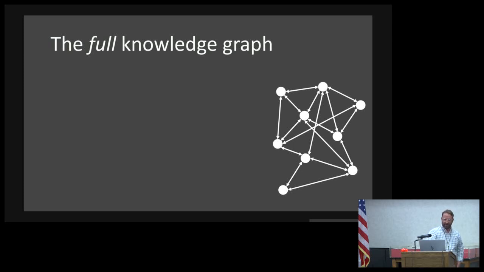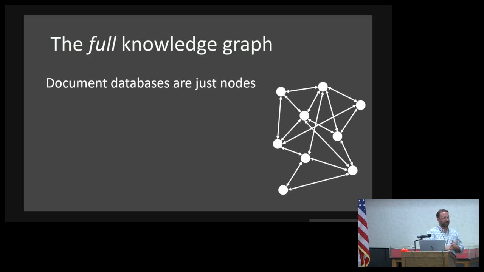So I drew a little graph here, and I'm going to call them document databases. There's lots of them. NASA has a bunch of internal ones, but essentially SharePoint is a document database, right? You upload your Office document, and maybe it's put in some sort of folder structure, but it's really just nodes. I guess you could look at that folder structure as some lightweight graph, but for the most part, it's just those individual items in isolation.